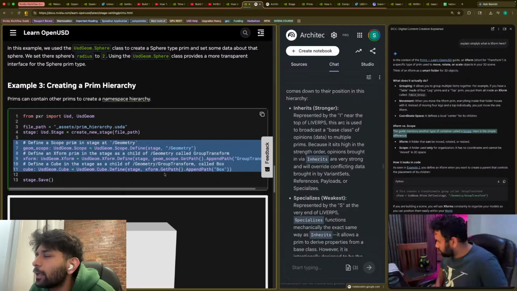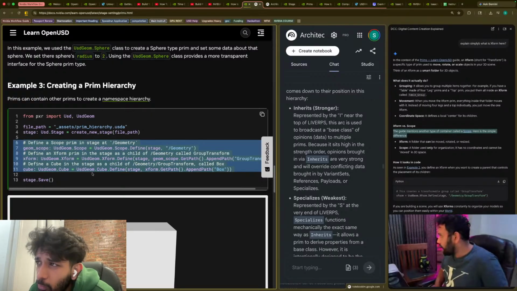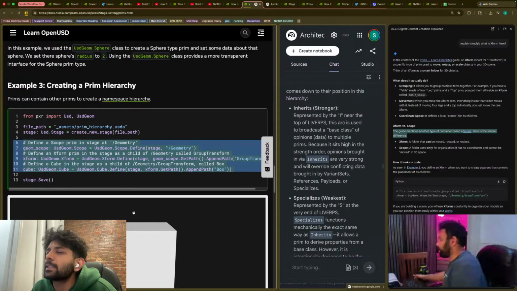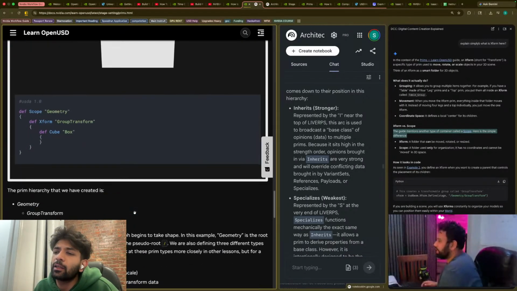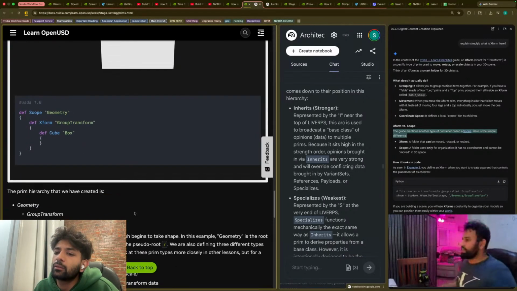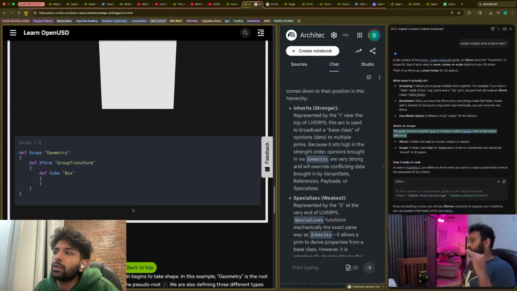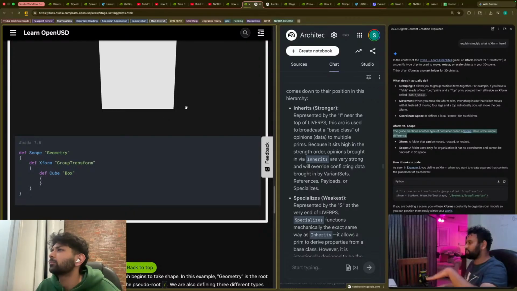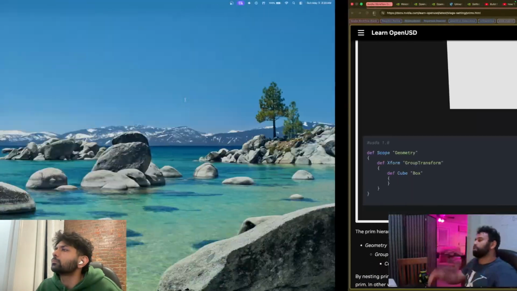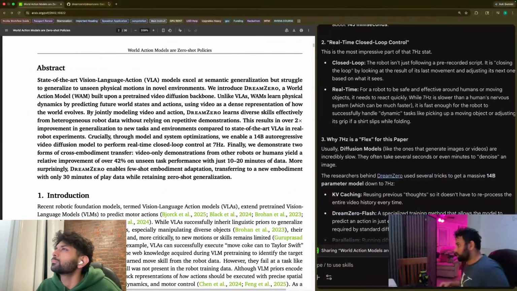USD Geom Xform Foundry. I know what the code is doing. I know that it's basically defining the hierarchy. It's layering. When we say layering, that is the most fundamental thing over here. We are basically layering our cake out, and other Xforms, and then we try to put in more Xforms.